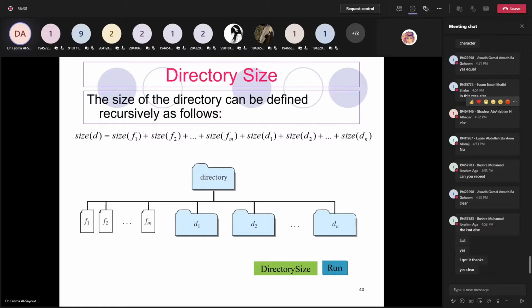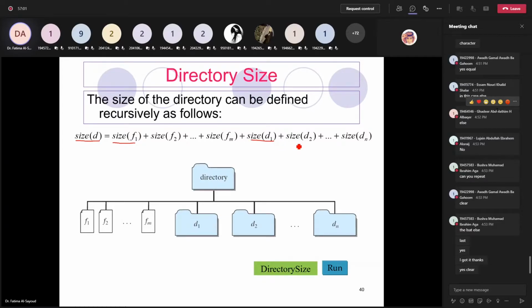So you're having a size. This is the total size of this directory. It is supposed to have the size of file 1, the size of file 2, the size of the files until file M, and also the size of the directory.